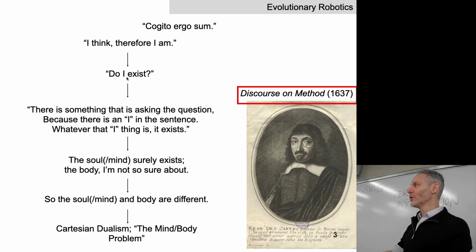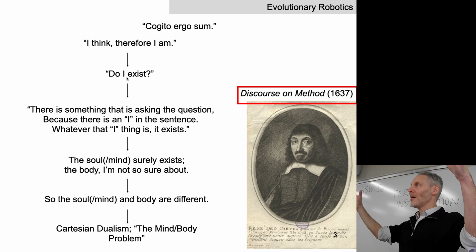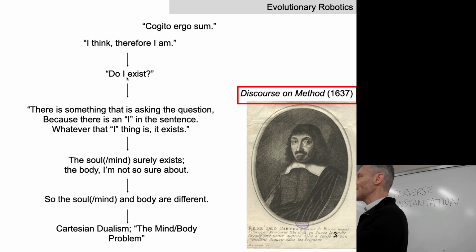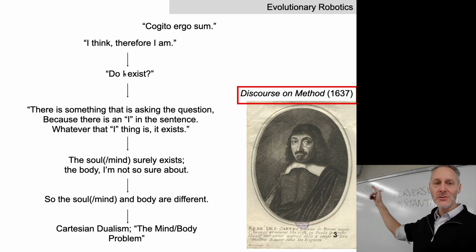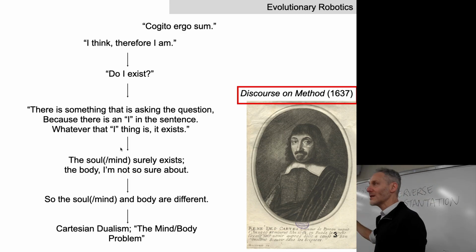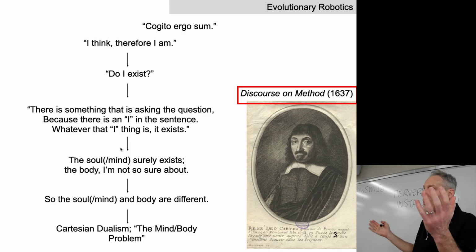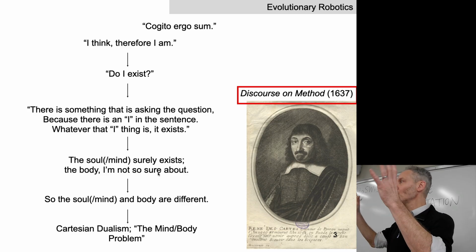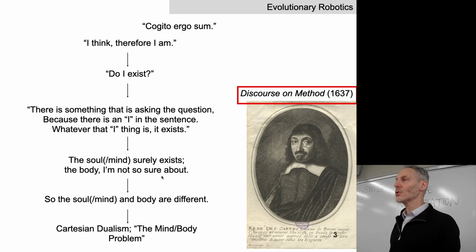Everything else, who knows? Maybe I'm immersed in a pod filled with gel on a farm that's being harvested by autonomous killer robots in the year 2050. Who knows? I can't really know. I can't trust with certainty this or this. But what I can trust is the fact there is this thing called I. For Descartes, for someone living in Western Europe in the 1600s, that I was the soul, right? This immortal thing. So for Descartes, the soul surely exists. I am sure that it exists. Everything else, including my body, I'm not so sure about.